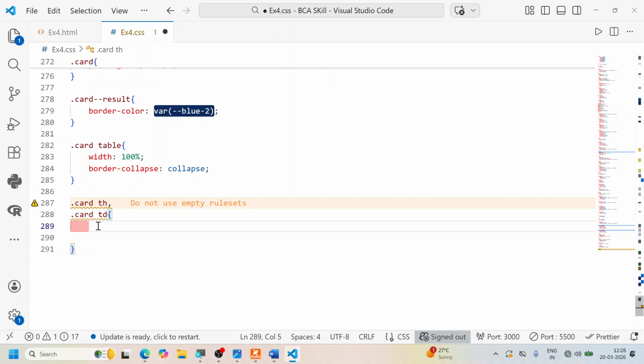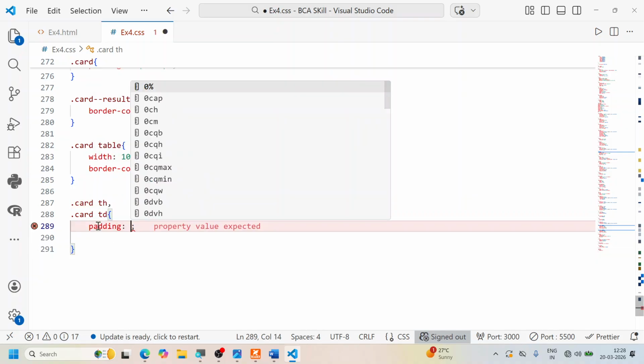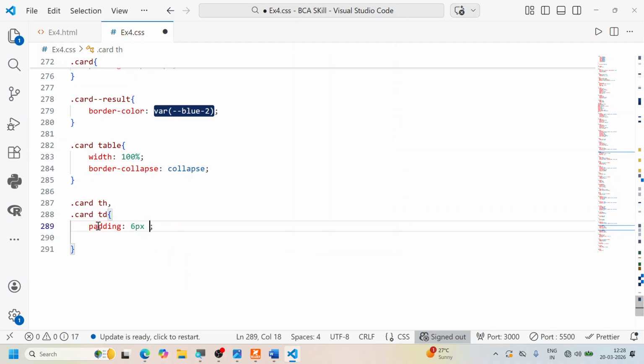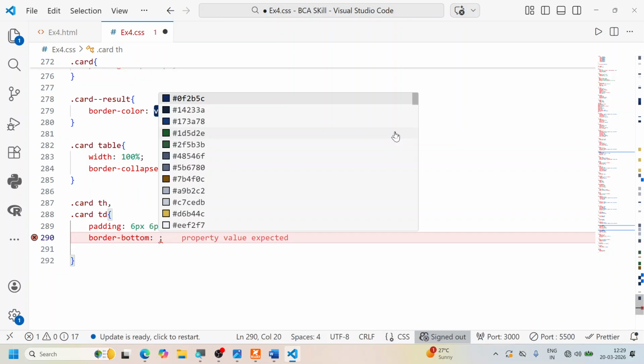So we are going to say padding. The padding is 6 pixels, and 6 pixels, so both. So on all the sides we have 6 pixels. Border at the bottom. We need a border at the bottom.